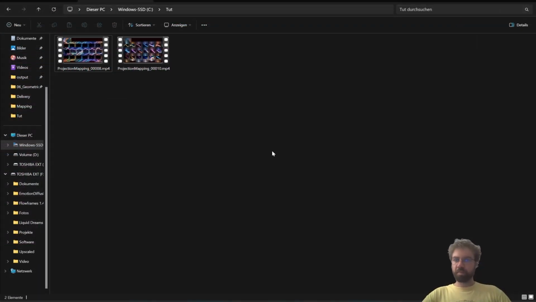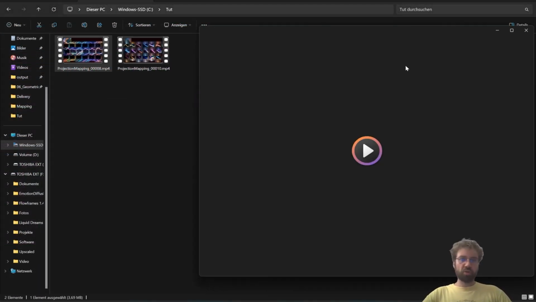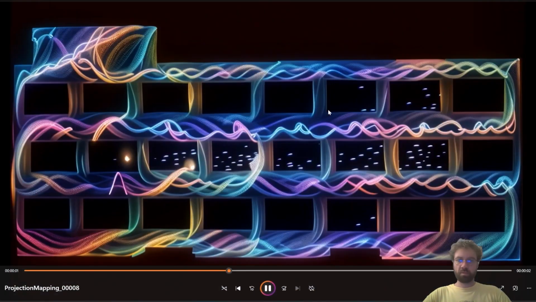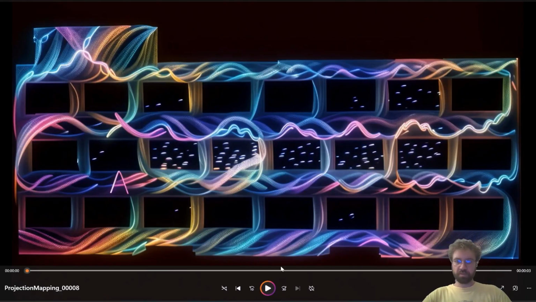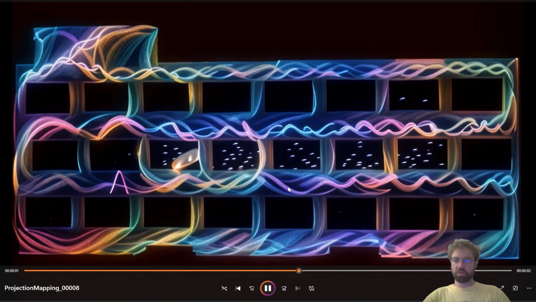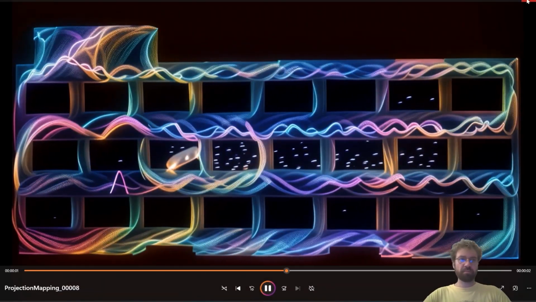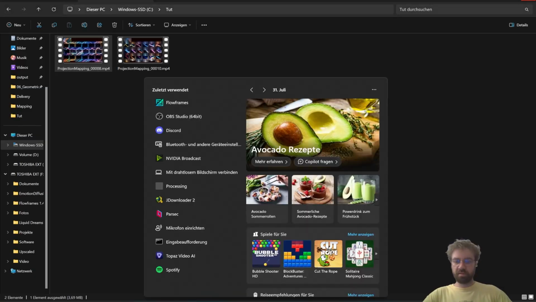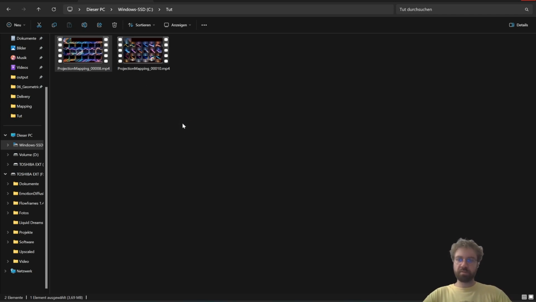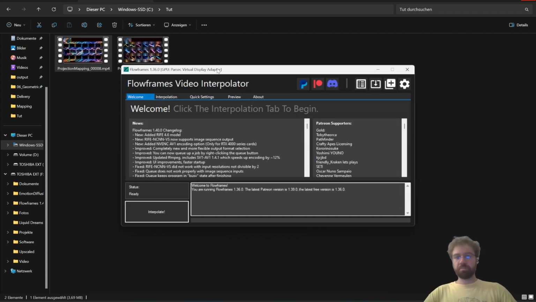Okay, then this is here the original render from comfyUI. As you see, it looks kind of choppy because it's just running on 15 frames per second, but we can fix that easily and quick with Flowframes. This is a free tool.